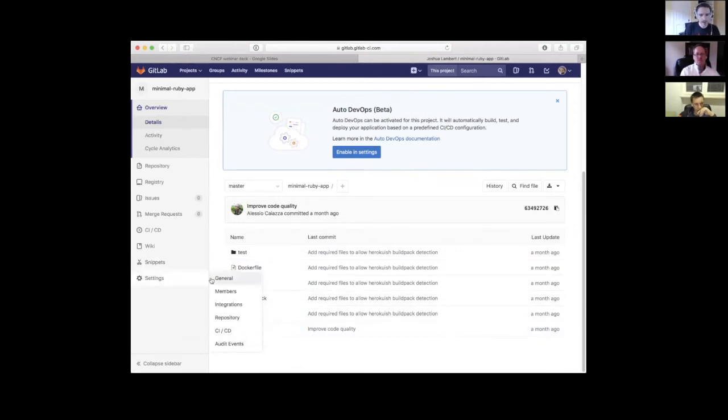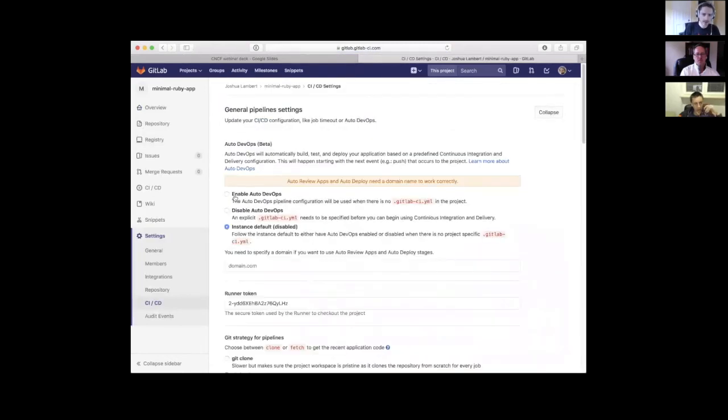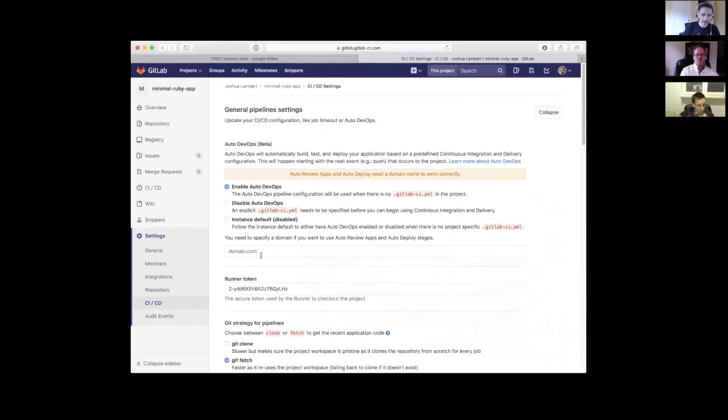But let's take a look at what else we have going on as far as our settings. I can jump into our CI/CD pipeline settings, and I can go ahead and enable a feature we call Auto DevOps. What this does is it has a pipeline definition built into it, which can identify and detect your code and go ahead and build it, translate it into a Dockerfile if you don't already have one included in the repo.